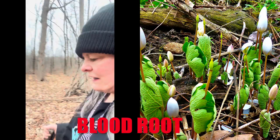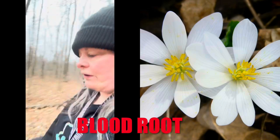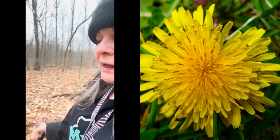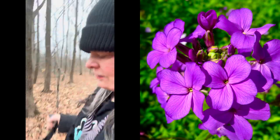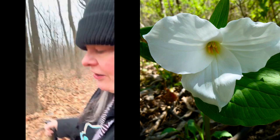There's some plants that you can look for blooming. And when they're blooming, it could be too early, bloodroot, or just right, dandelions, trout lily, and then too late, well, dame's rocket, or when the trillium get pink in color, they're old. And you'll probably find some old morels, but nothing new growing.